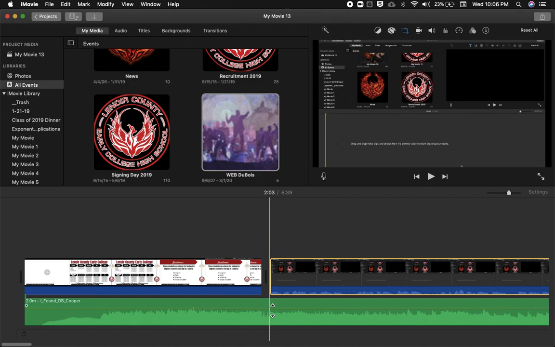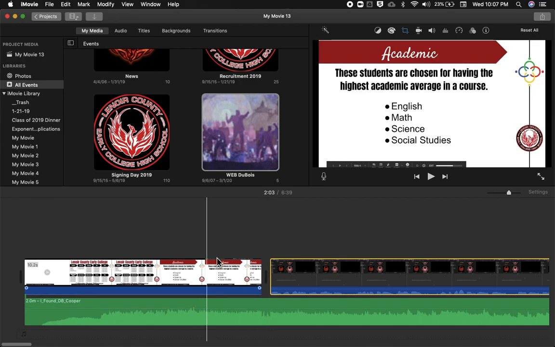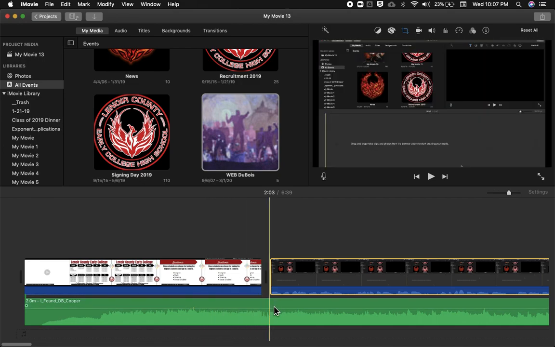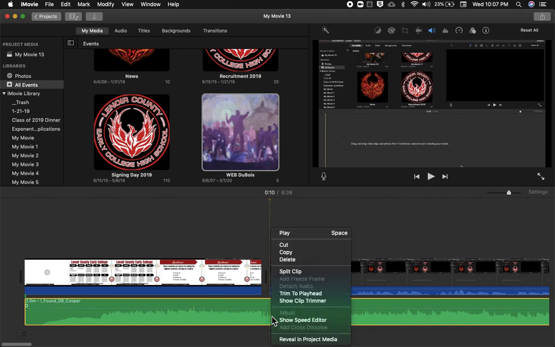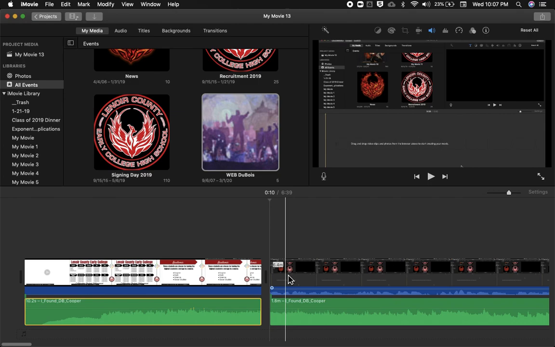So what you can do is actually split the sound here. You can also split up here with the video as well. But with the sound, I've clicked on the sound, it's highlighted in yellow. This is a spot where I want it to split. So I'm pressing the Control button on the keyboard, and then when I click, I'm going to choose to split the clip.